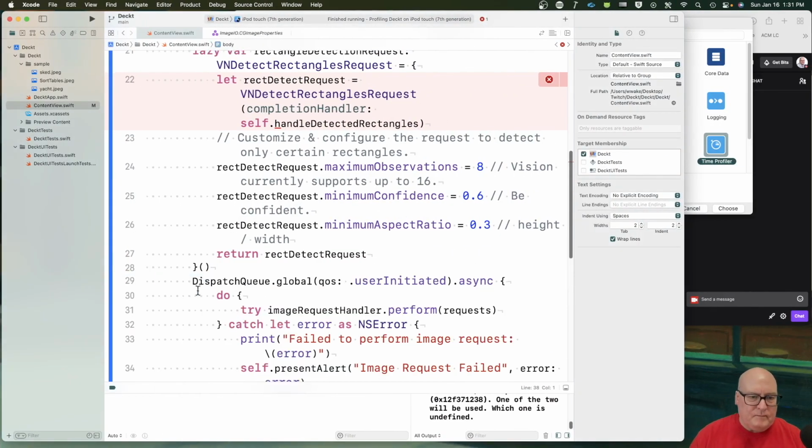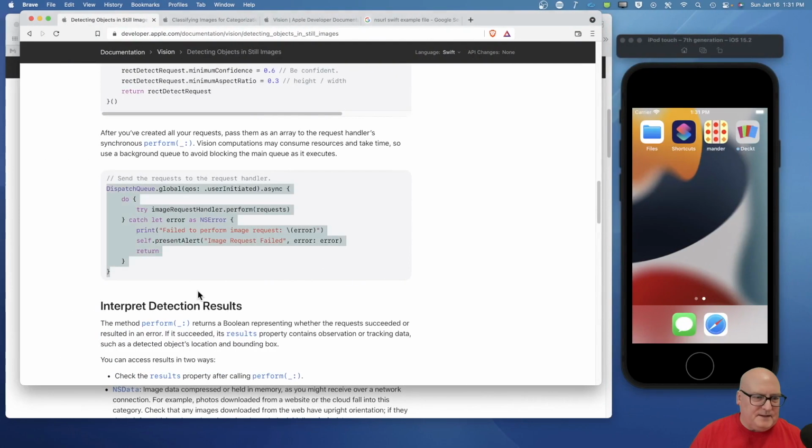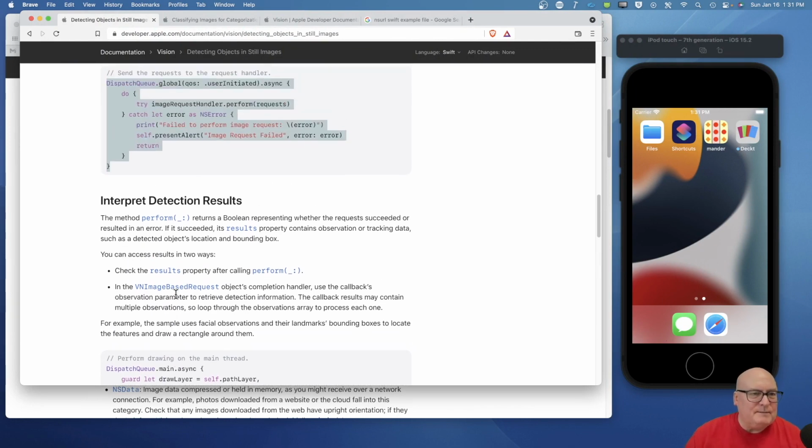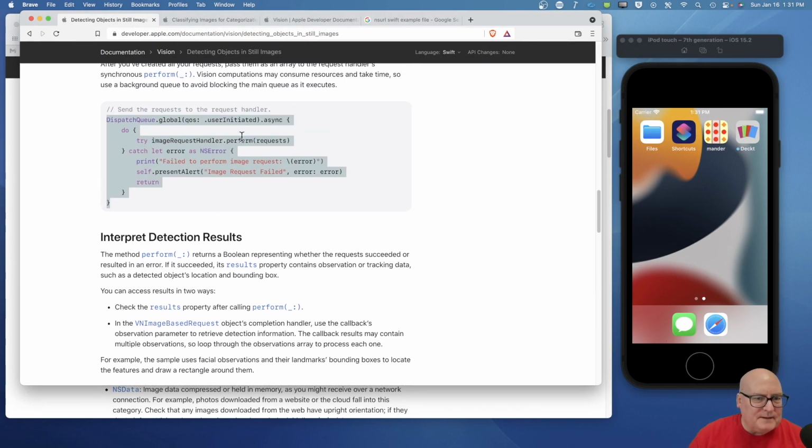Okay. Send the requests. Perform. Returns a boolean indicating whether it succeeded or failed. Results. The method perform returns a boolean.